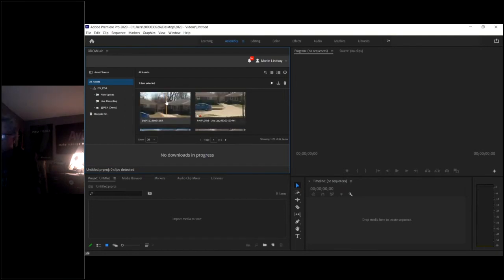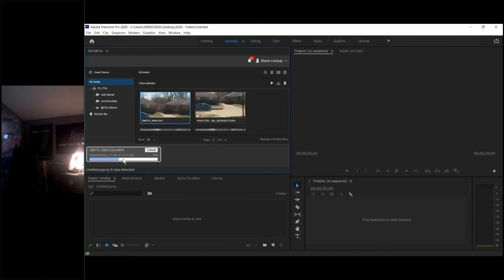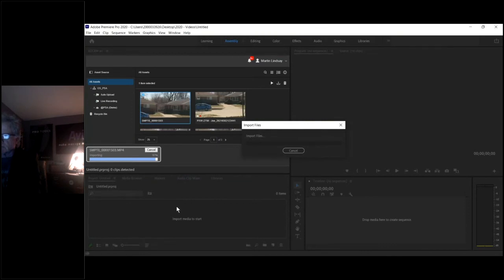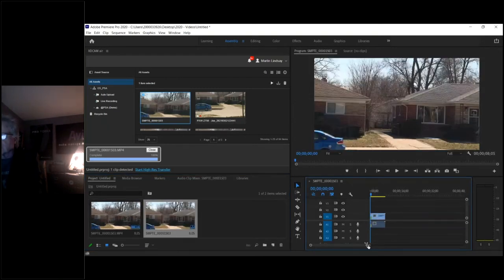From there, what you can do is select the clip that you want to use and download it. So now we're going to download it essentially into our Adobe Premiere locally here. So I'm downloading it from the cloud. You'll see here, it'll go into our bin. So it's importing the files right now. And so this is our SMPTE file that we created. And then I can drag and drop it into our timeline here. And then, of course, you can do your editing as you need or see fit. You can add other clips. We could trim it, do whatever you want to do, play it back.